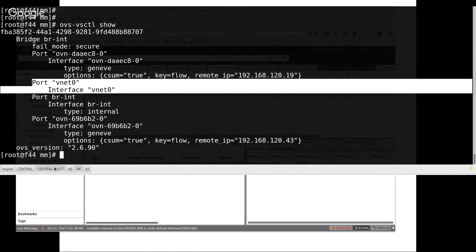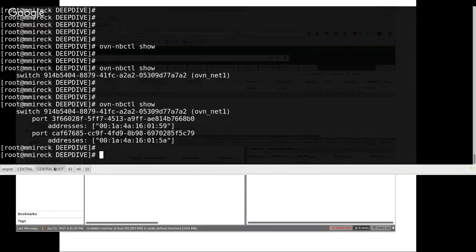We should also be able to see this in the southbound database.